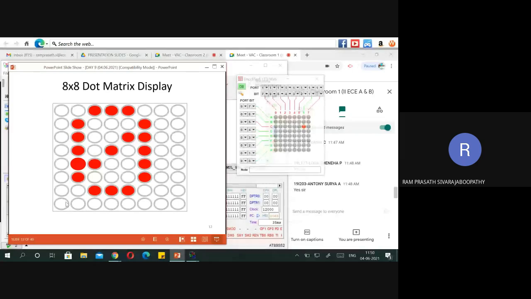That means when I am writing the row data, all LEDs in this column must get turned off. For this, the pattern is obviously 0x00, correct? 0x00. Kindly you people find the pattern for all those things. 0, 111, 1100. Like that, you kindly form the pattern for all the 8 column lines.